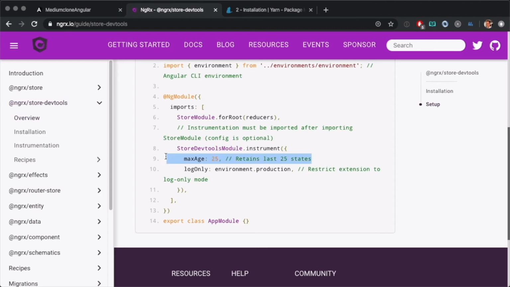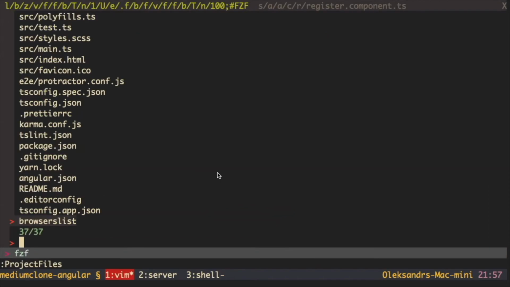We're using this option to make devtools more performant, because normally we don't need to store a lot of old states inside. And logOnly environment production, this means that it will work in logOnly mode in production, which is fine, and we can simply do the same in our app module.